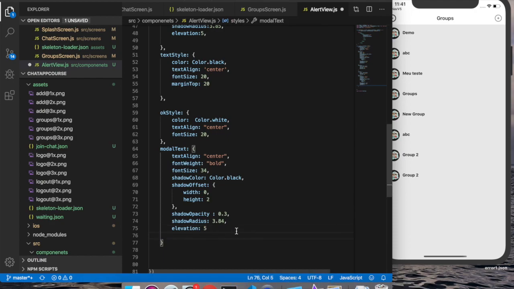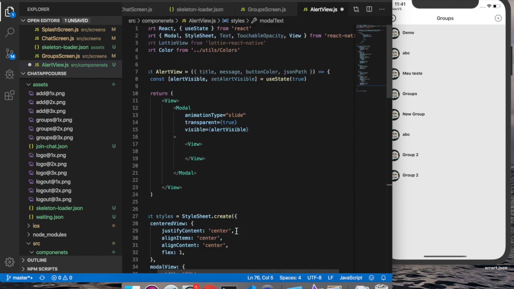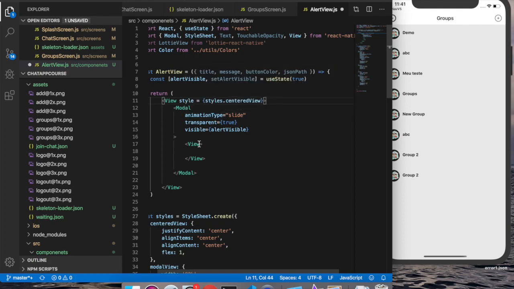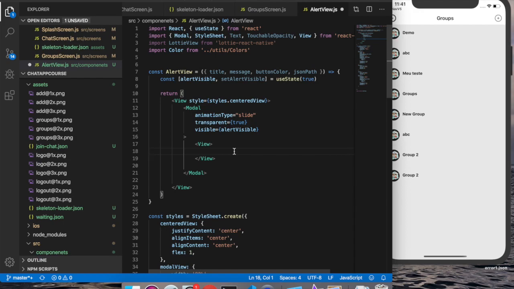Now let's implement the view part for this alert view. So here, add style. I want this complete view to be in center, so that's why I will use styles dot centeredView.